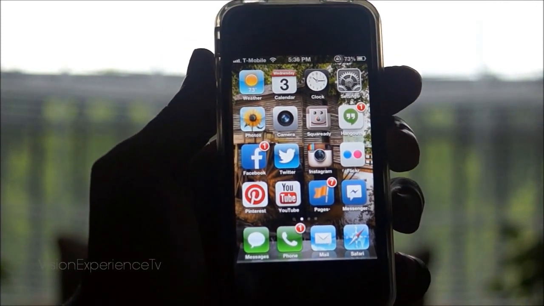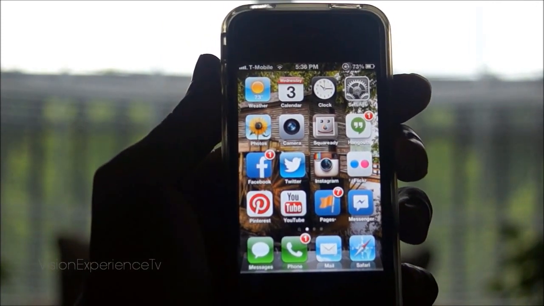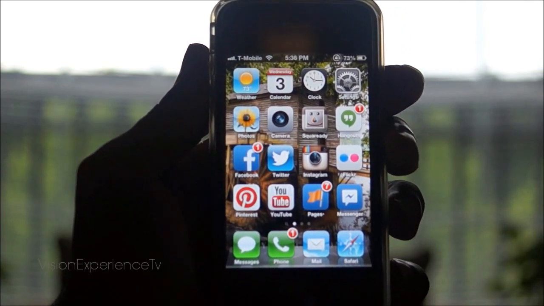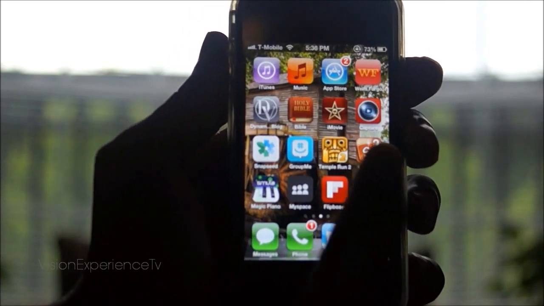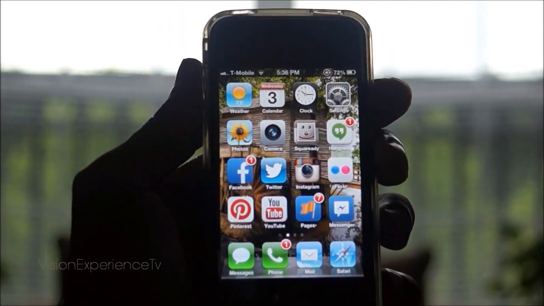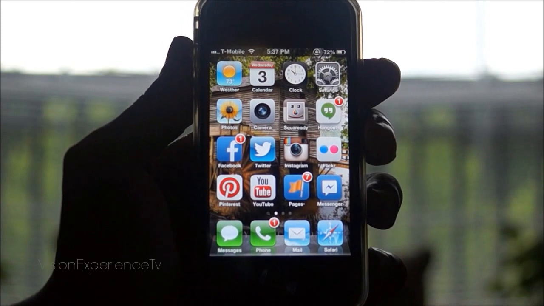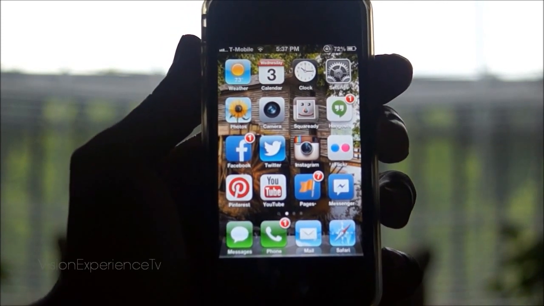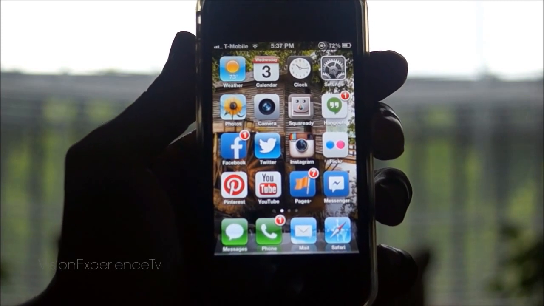So you had a nice tour of the apps that I use on my iPhone. Hopefully you'll try some of these apps out. I really enjoy all of them. All of the ones that I have on my phone, I actually do use quite often. So I suggest that you try some of these out for yourself, especially like iMovie, Snapseed, Flipboard. Those are some of my most favorite apps.